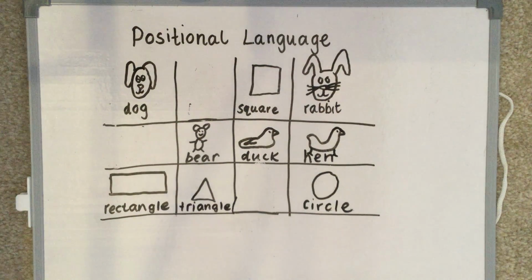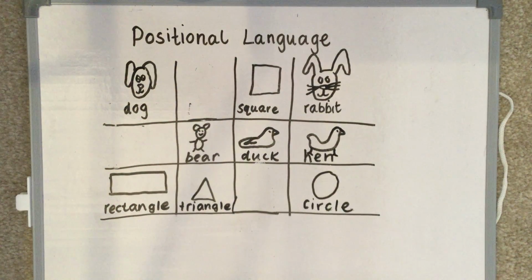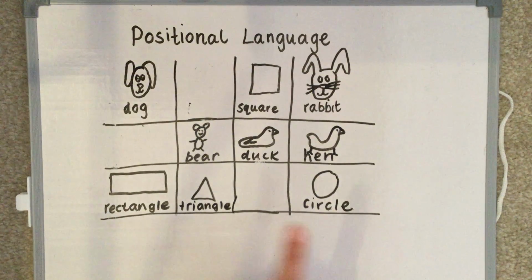Okay, class 2, one of your maths activities this week was to challenge yourself to use some positional language to talk about where the different pictures and the objects in the squares were. Now, on your grid, you've got an extra line at the bottom of yours. You've got 4 extra squares, but there was no way Miss Nixon was able to draw an elephant, even though she tried and had a big growth mindset. It was just a little bit too tricky.